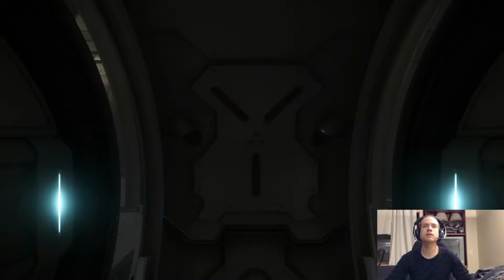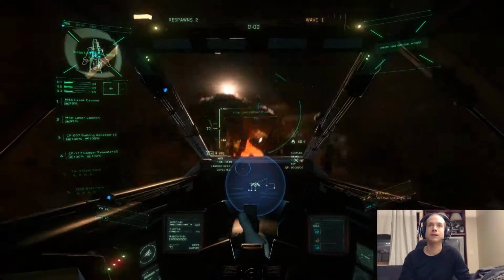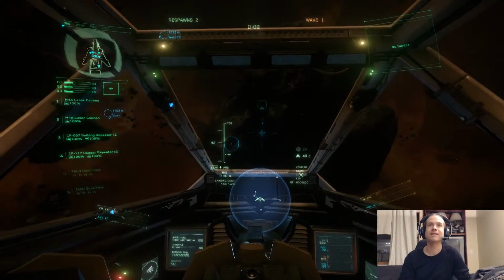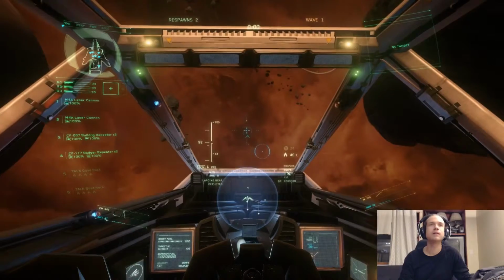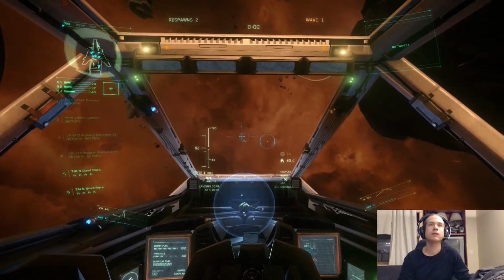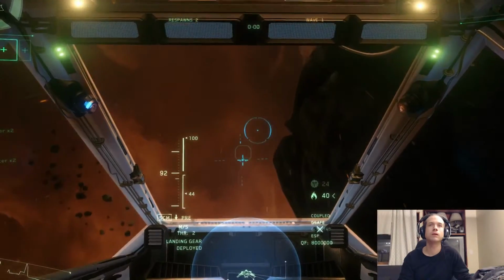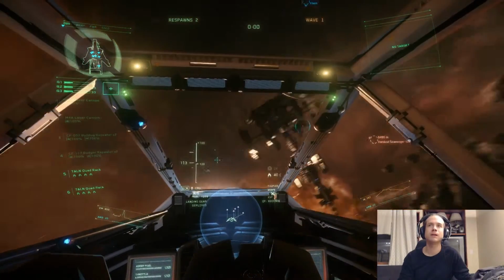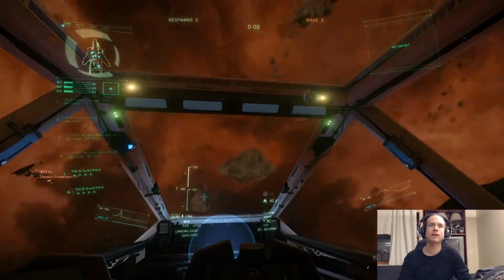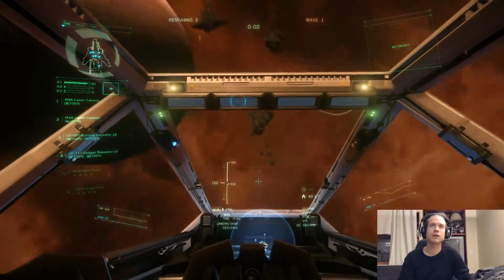All right, well, let's try this and see how it goes. Hostiles inbound. Boogie. Okay. Propulsion. Weapons system activated. Aft hit. Port hit. Propulsion activated.